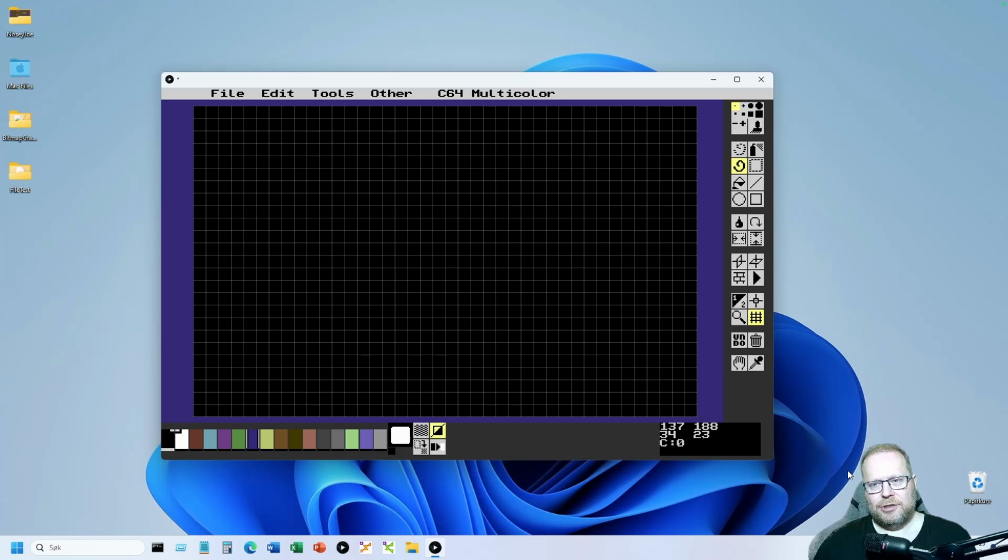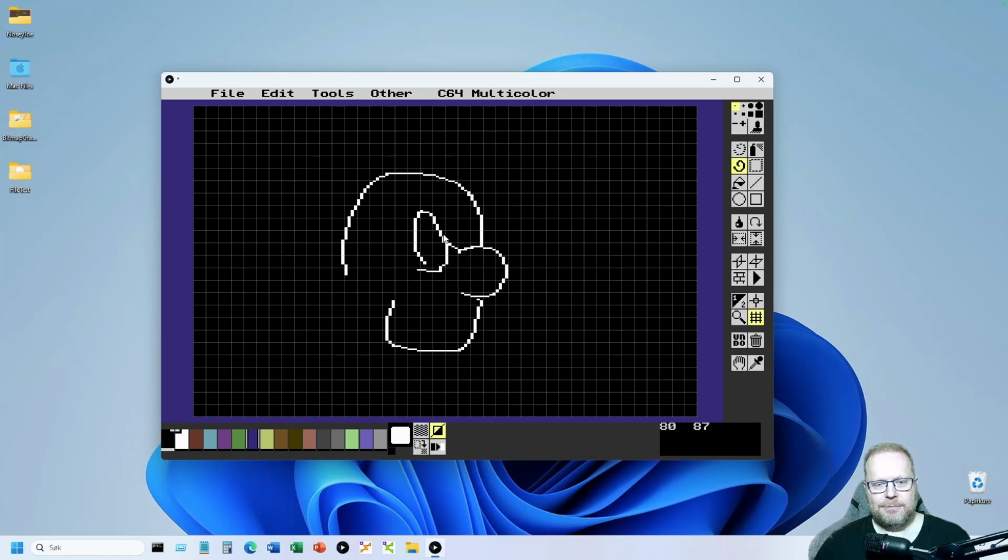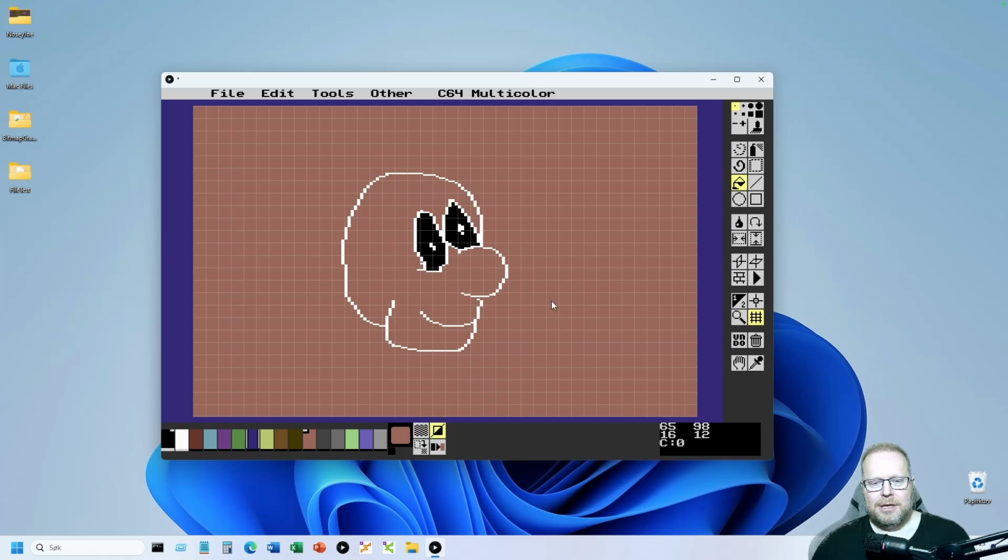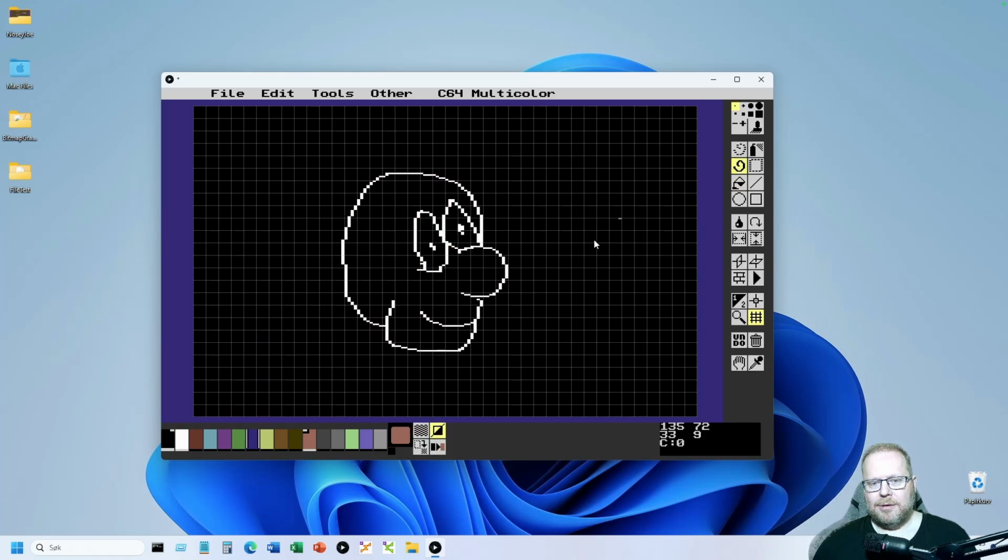This is just a paint program like we used to have with Microsoft Paint or anything like that. You can just start drawing, and we can also color in, just like we used to in Microsoft Paint. Basically, this is of course a modern application, but this lets us draw pixel by pixel on the Commodore 64 screen. Normally we are used to working with these character cells.